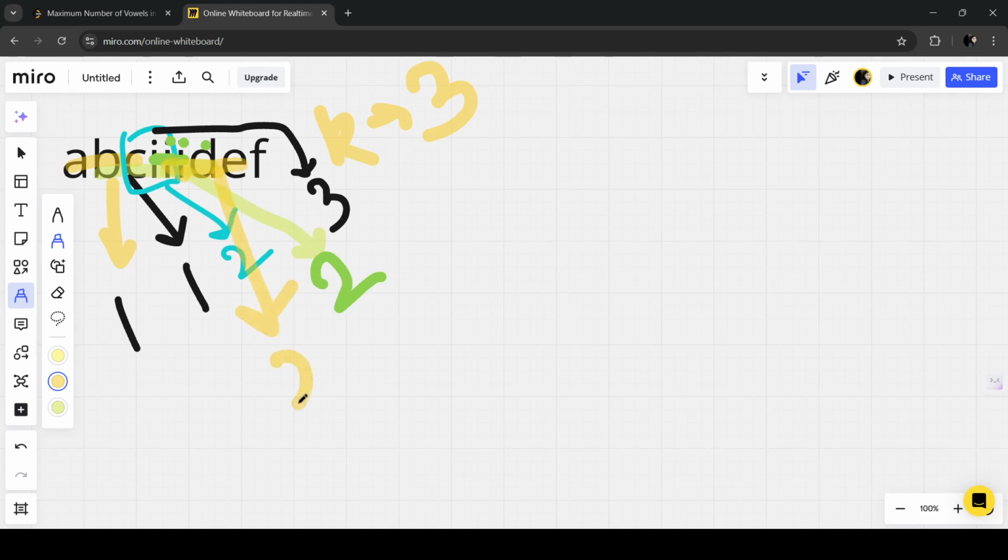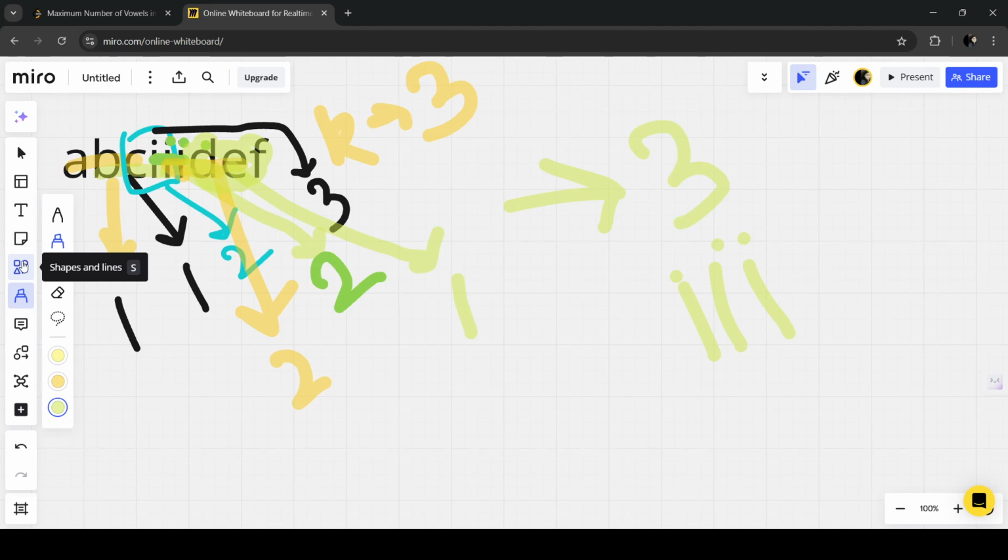It will be 2. Then this is your last one, DEF. After this we cannot find anything which will give us 1. So what's the maximum one which we got? It is 3, and we got this one as the highest.